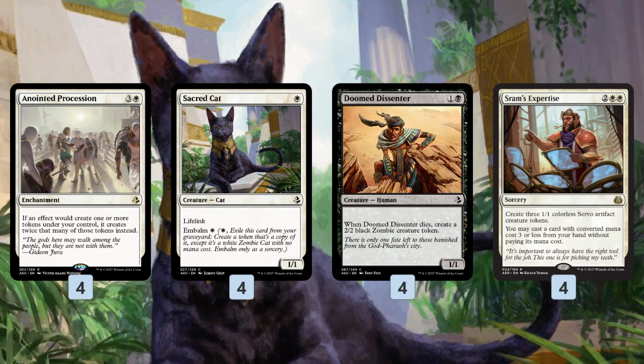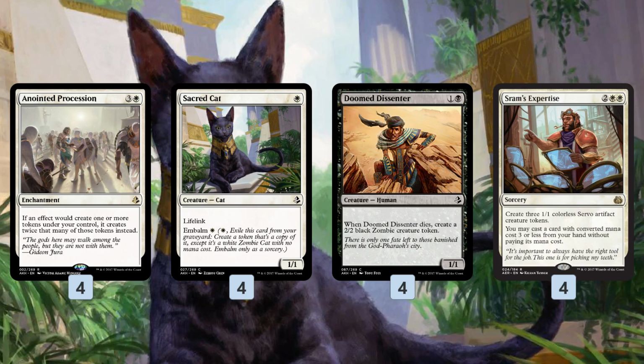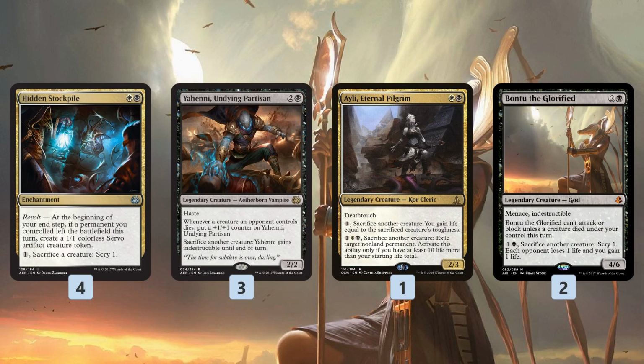That's the other upside of this. We can sacrifice Sacred Cat 2 times, because we can sacrifice it once, embalm it, sacrifice it again. Doomed Dissenter, 2 sacrifices. Sram's Expertise makes a ton of tokens with Anointed Procession, and lets us play something for free, which gives us the ability to do some cool tricks where we play it, and also slam a sacrifice outlet like Hidden Stockpile, or Yahenni, Aili, Bontu.